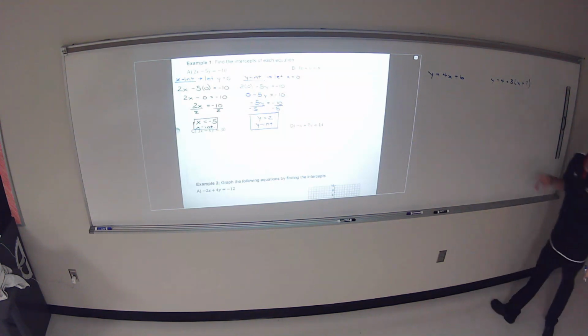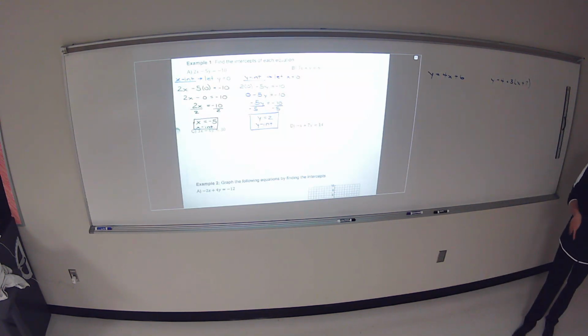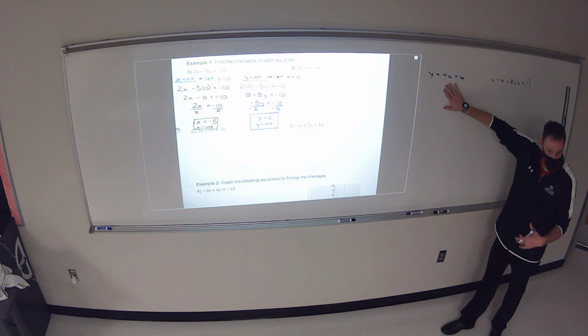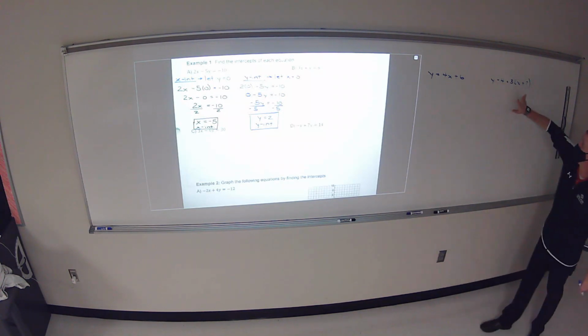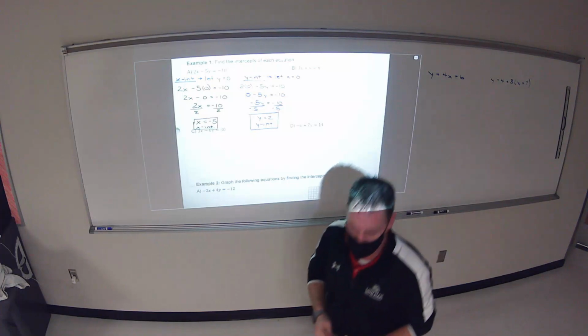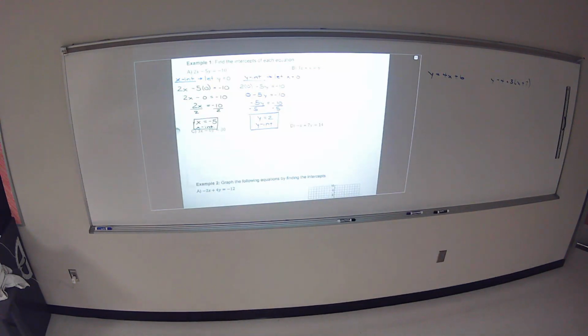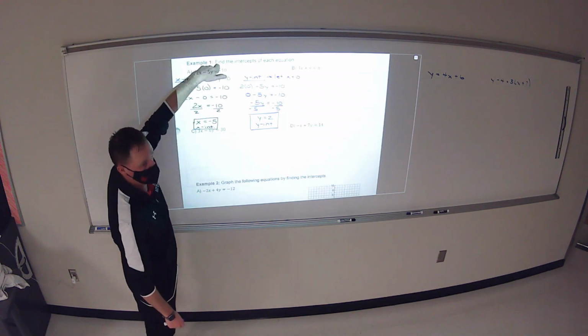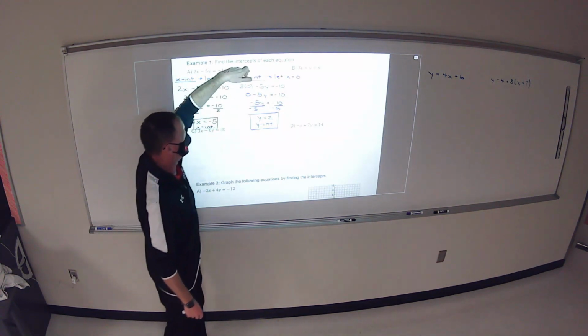Okay? Correct. You don't change what you do. If I ask you to find the x-intercept right here, what are you going to do? Let y be 0, and then solve for x. Okay, if I want you to find the y-intercept here, what are you going to do? Let x be 0, and solve for y. Or sorry, let y be 0 and solve for x. So the form of the equation does not change. But sometimes people get thrown off because we change what the equation looks like. Okay? You need to know that in order to find an x-intercept, the first and only step is to let y be 0, solve for x. To find the y-intercept, let x be 0, solve for y.